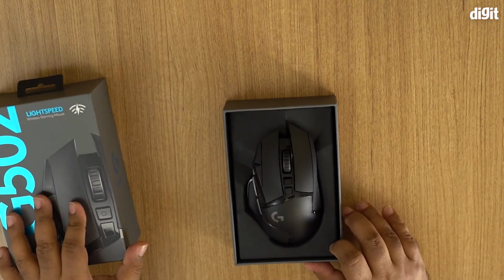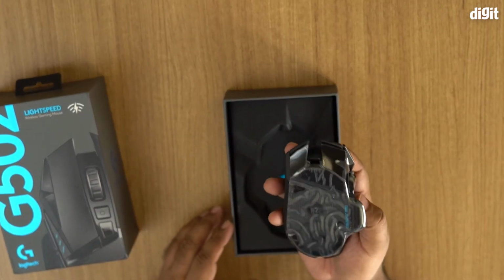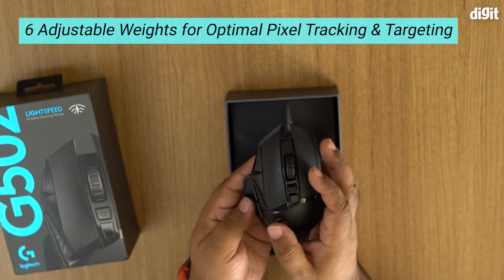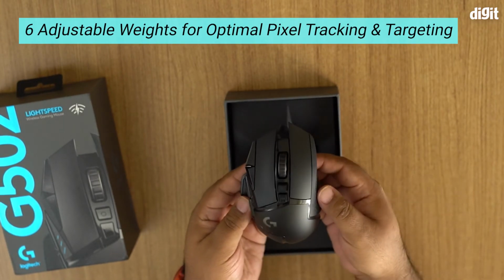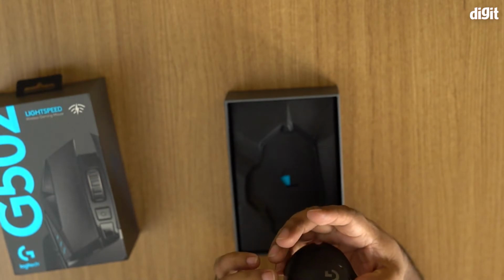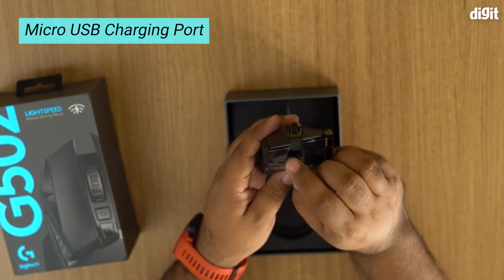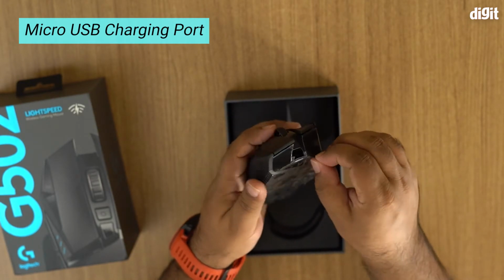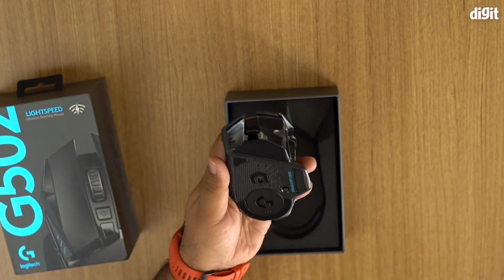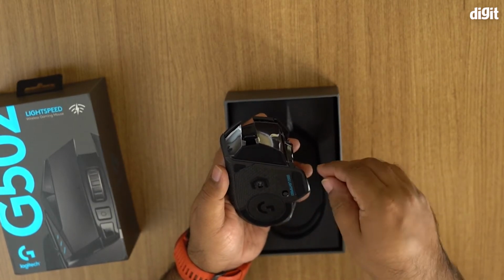And here we have the mouse itself. Interestingly, the G502 Lightspeed wireless gaming mouse is identical to its predecessor. What you do have over here in the front is the charging port. It's a micro USB port, and underneath, if you take the shrink wrap off, we have a whole suite of compartments.